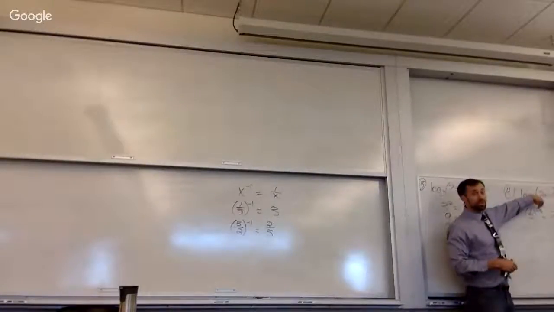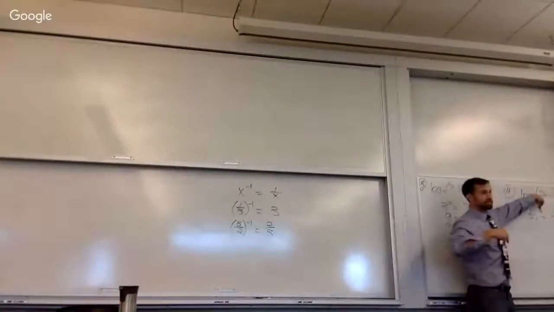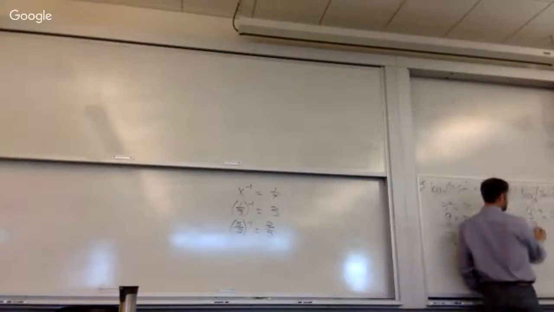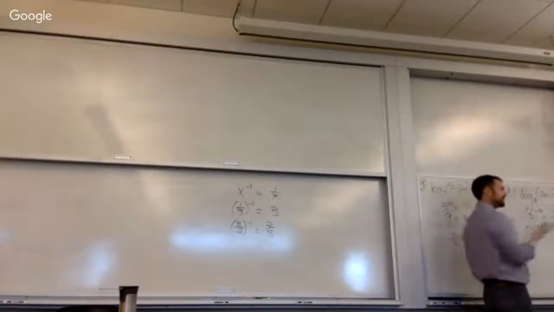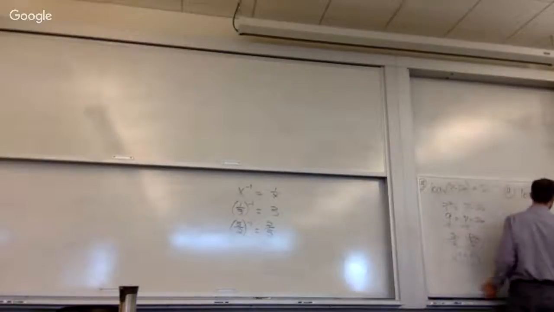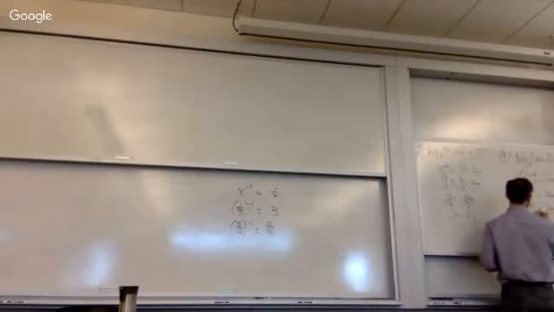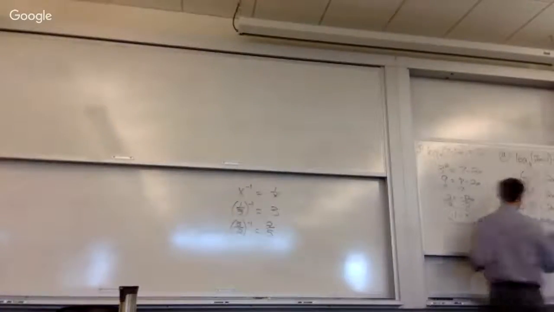That's actually 2 instructions right there. That negative means do the reciprocal, and then the 3 means cube it. So the negative means take the reciprocal of 1/2, which is 2, and then the 3 means cube it. And again, those are the definitions. So now we have 2 cubed equals 2x minus 1, and so 2 cubed is just 8 equals 2x minus 1. So then you add the 1 over, and you have 9 equals 2x, and then divide by 2, and you get x equals 4.5.